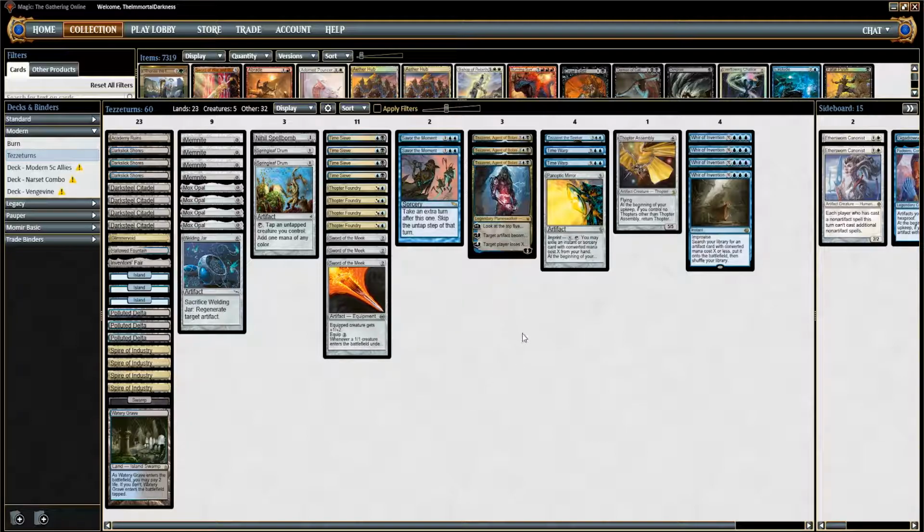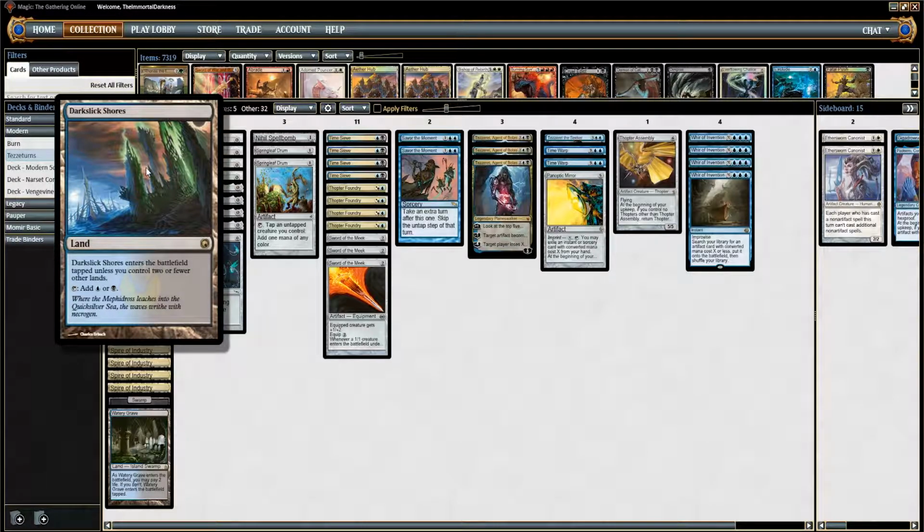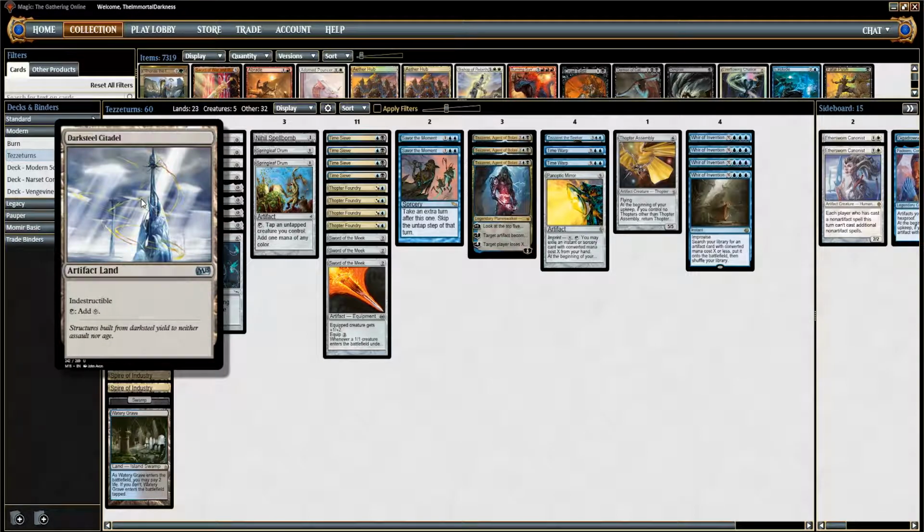So, quick breakdown of the deck. Going to go over the land base real quick. Academy Ruins. We have a lot of artifacts. Anything that gets put into the graveyard that we don't want in the graveyard, put it back on top. Darkslick Shores, Fast Mana, Dark Steel Citadel.